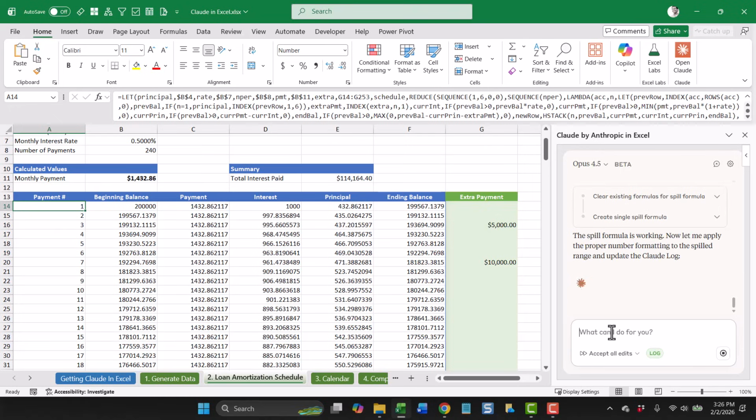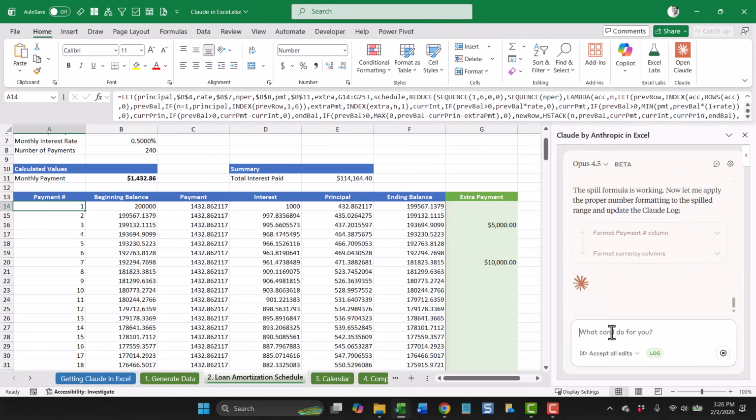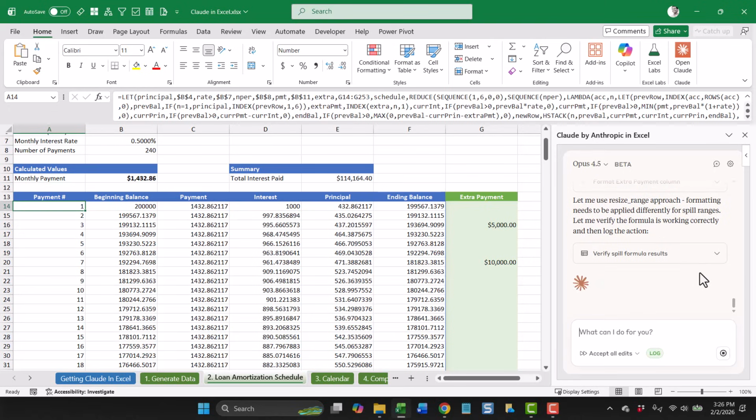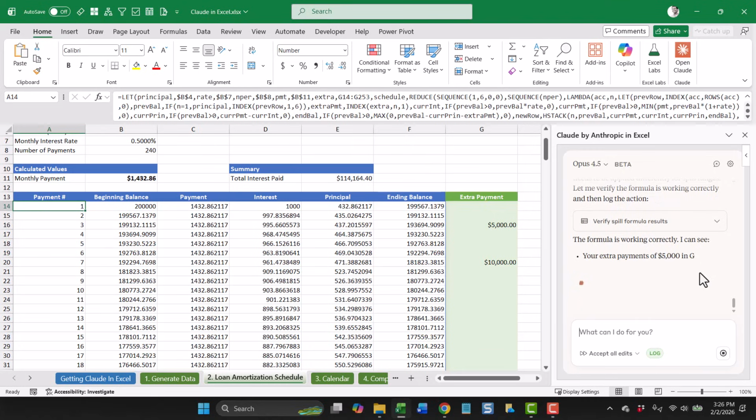So you can see it has already worked out the formula. It is working on it. It may find some issues and it is going to go back and correct them. So you see this text in red. This means that it is finding some issues, but it is going to go back and correct and ensure that everything is right. Once it is done with it, it will let you know.